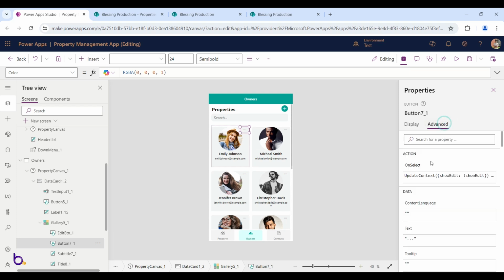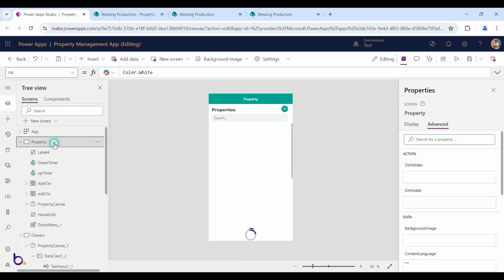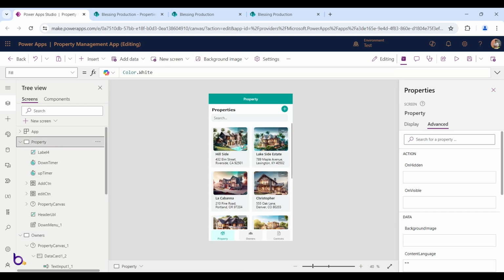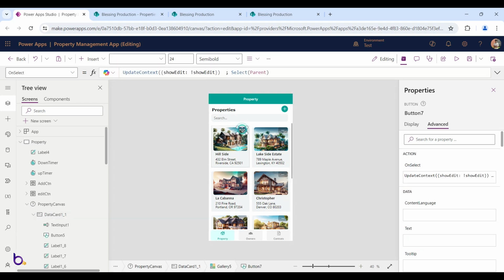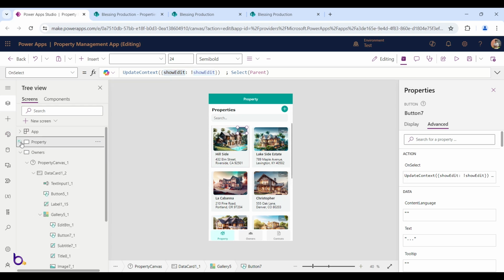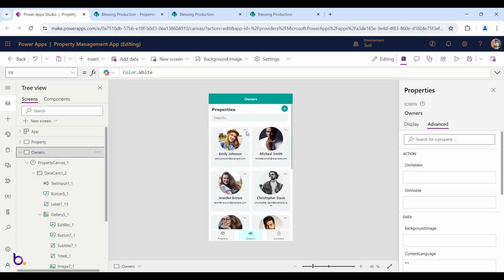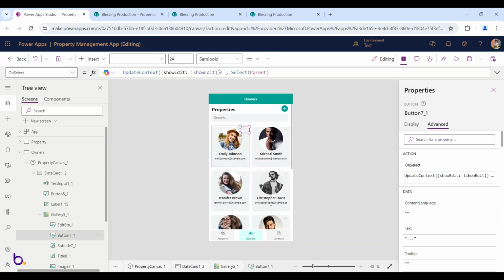Now come back to this functionality, the on select. This is a context variable that works only from where you copy the property here. That's where this variable was called. So it won't be appropriate if you use the same variable over there. It will be worrying and it will bring some other issues on the screen.